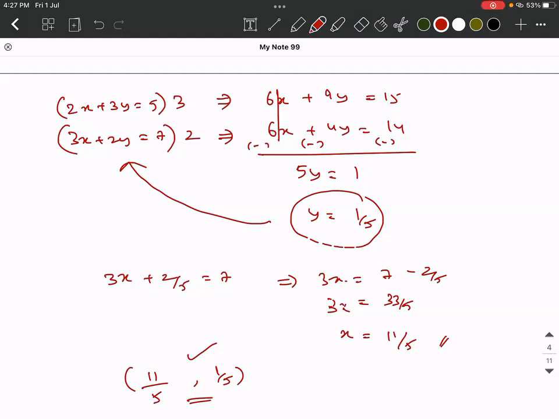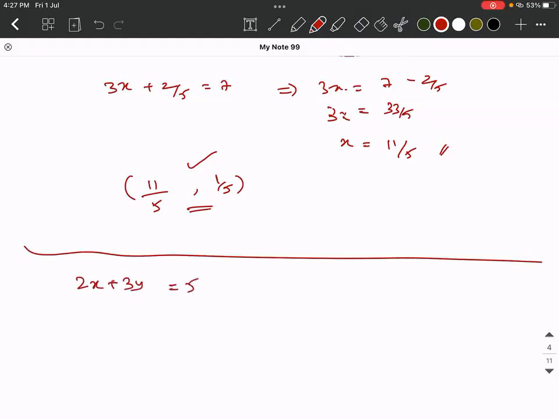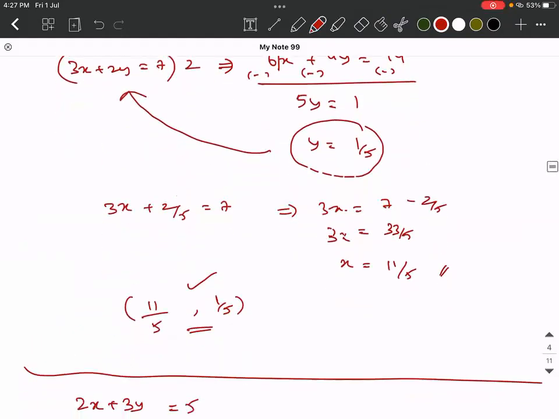If you want to eliminate y, you want to do and see? Do you think you should get the same answer or it will vary? You should get the same answer because they meet at the same point, right? Right. So he's asking, you eliminated x, sir. What if I want to eliminate y?